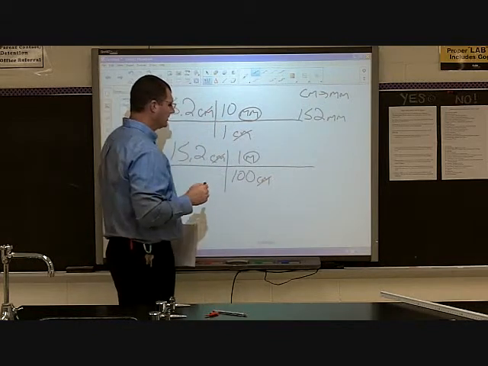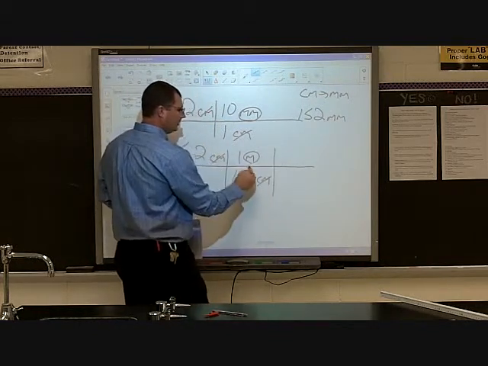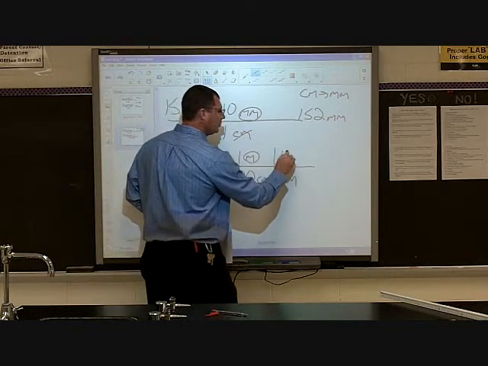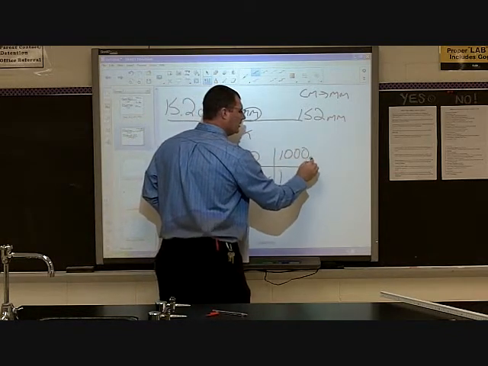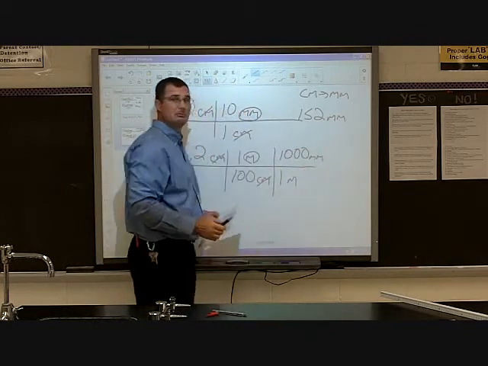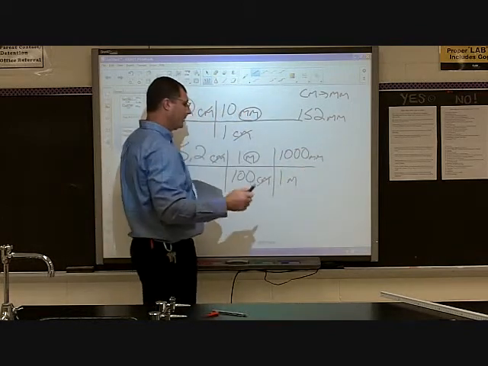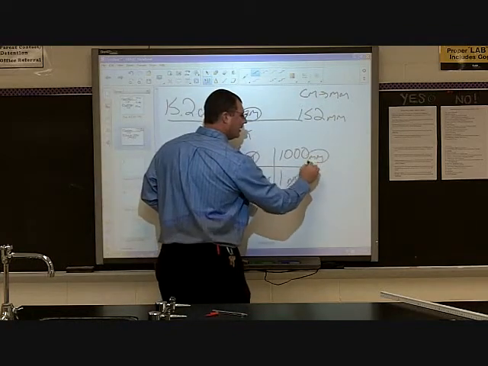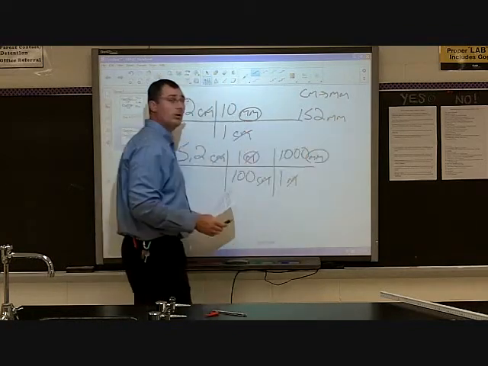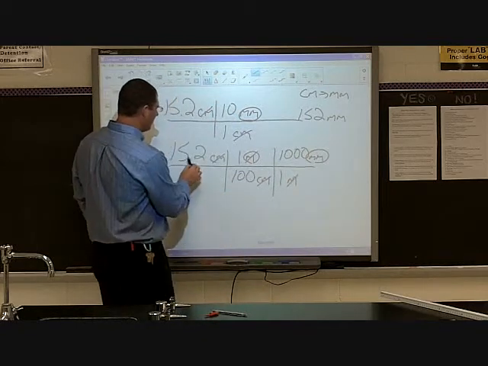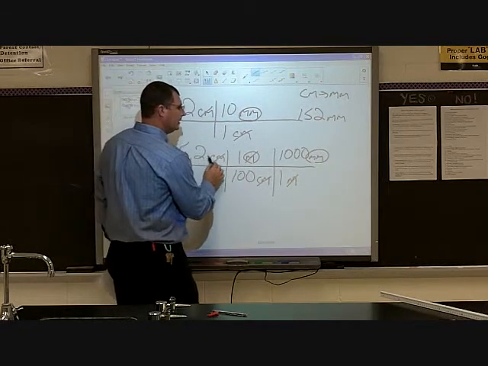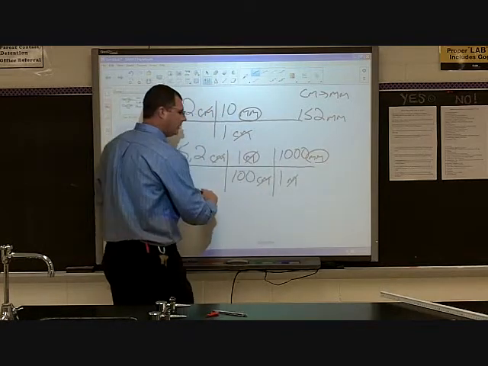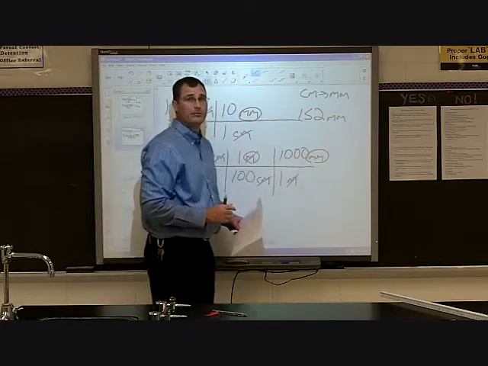So I'm going to do one more step. I'm going to go 1 meter, they're opposite of each other, is equal to 1,000 millimeters. Okay, that might make a little more sense for you. So meters cancels out, and I'm left with millimeters, and that's the unit I wanted to end in. So I'm going to go 15.2, and we multiply by everything in the top row, and then we come back and we divide by everything in the bottom row.